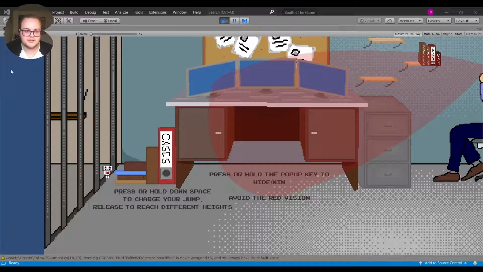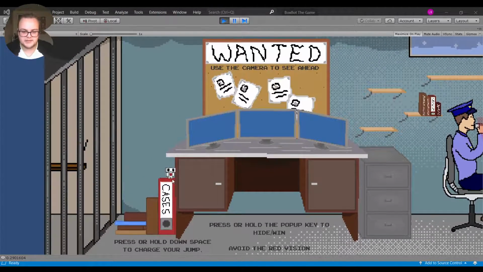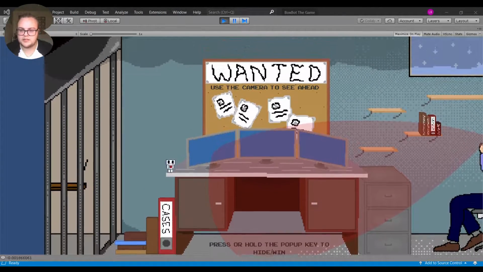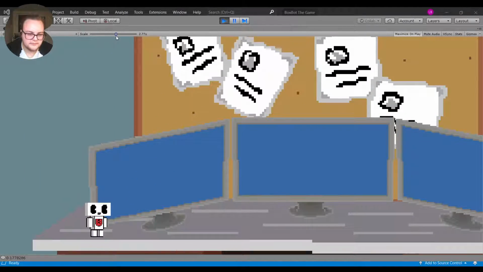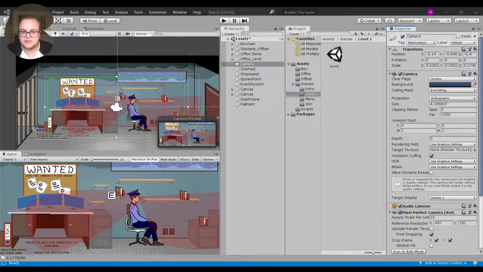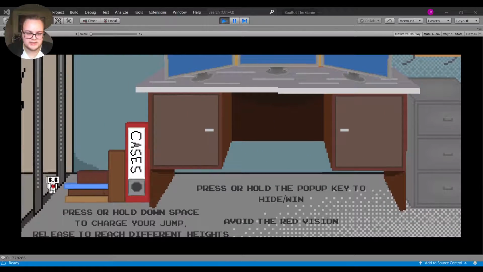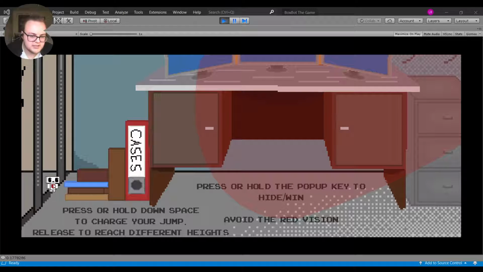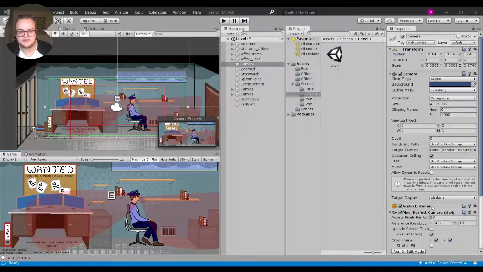Now, of course, that means that you can see past some different parts, and the quality of things like the player will be poor. What the Pixel Perfect camera does is, once you enable it, it will again zoom in to the correct size and will allow the pixel quality to stay decent. Of course, you can adjust it to make it perfect, but that requires you zooming in further.